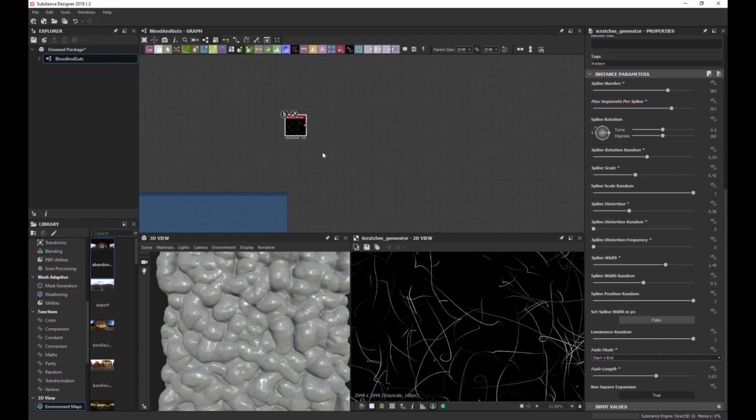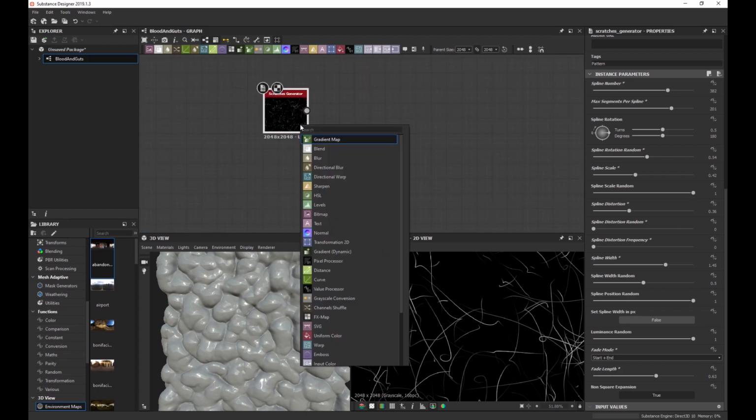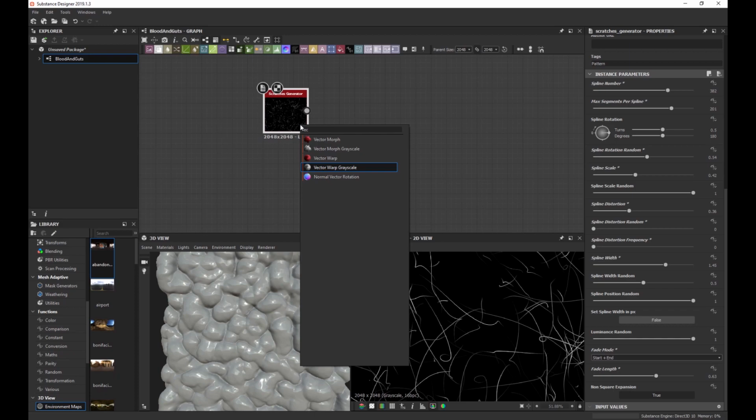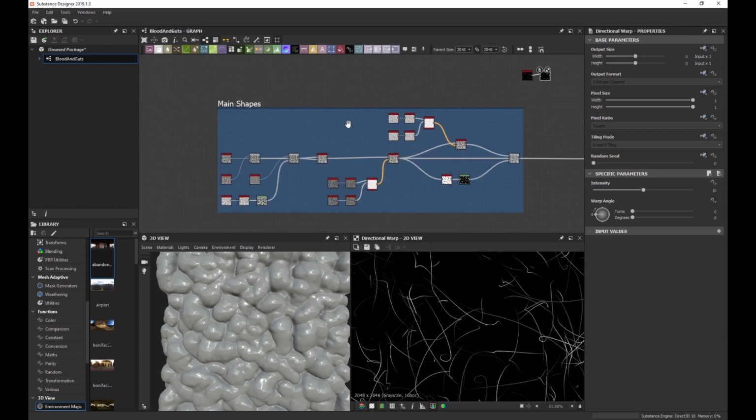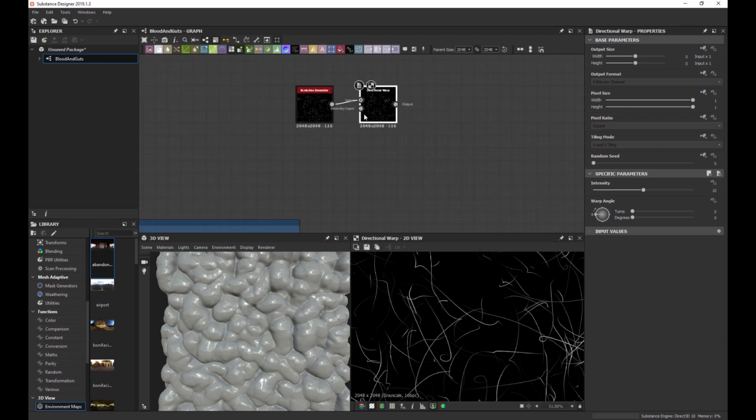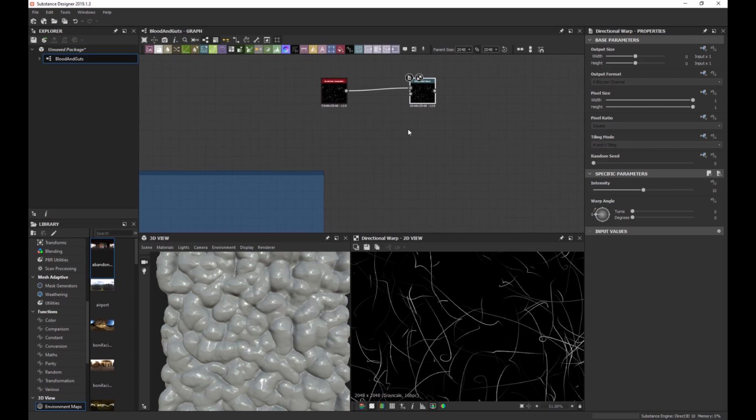So again, I would probably use either a vector warp grayscale or even like a directional warp, and maybe we can use one of those because we haven't used those yet. The only thing about directional warps is that they only warp in one axis. You can see the angle here, whereas the vector ones can do two axes.